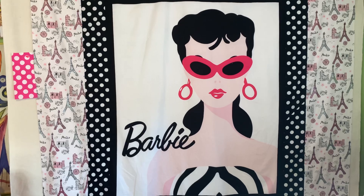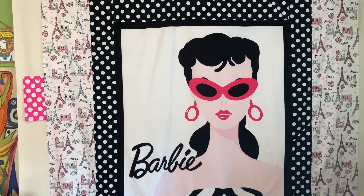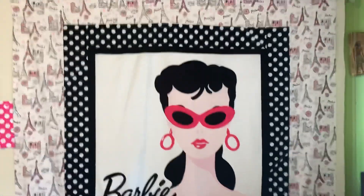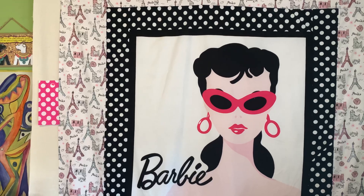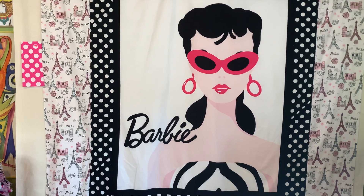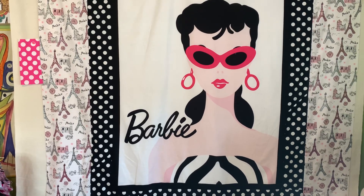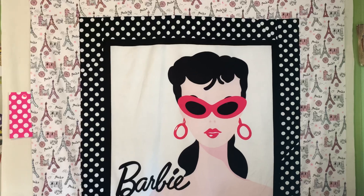I was thinking about bringing the quilt top out even more to make it bigger with the pink, because it will still help it flow better. But as you look at it, I'm sure you'll say it looks fine the way it is. I'm so in love with this and I'm trying to come up with ideas on how to make multiple quilt tops with this Barbie. When I saw the Paris fabric I said, that would be so dope — a Barbie in Paris quilt top. I am so excited about how this came out.